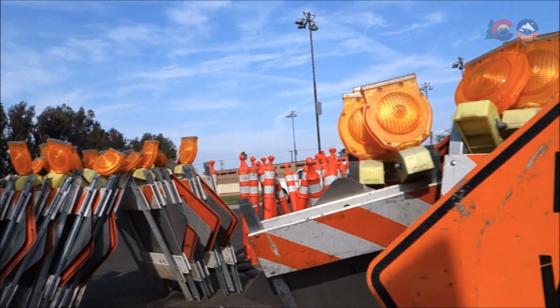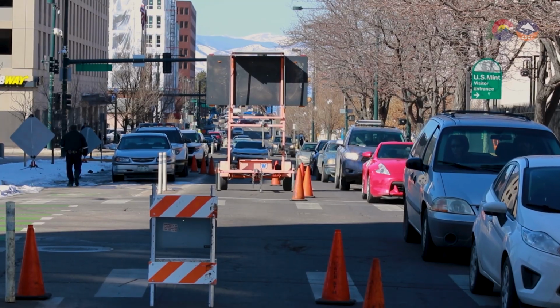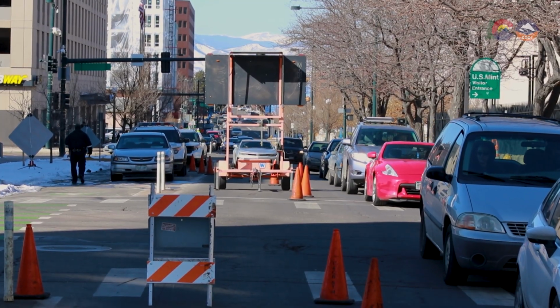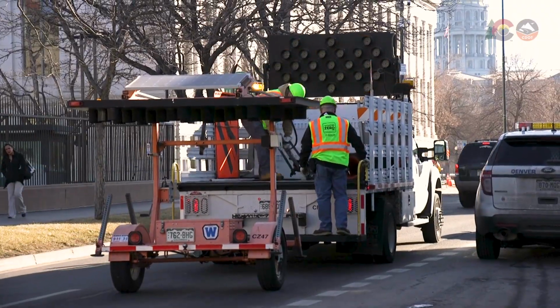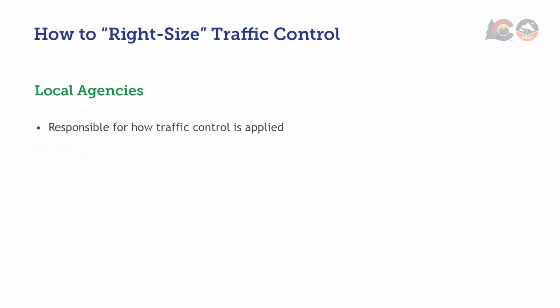While the work zone safety and mobility rule defines what is required, this section focuses on applying it in real-world conditions and how traffic control standards can be applied in a practical and reasonable way. Local agencies are responsible for how traffic control is applied, whether the work is performed by agency staff or contractors.